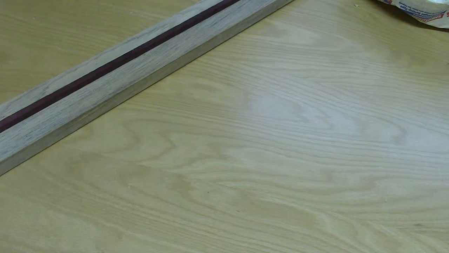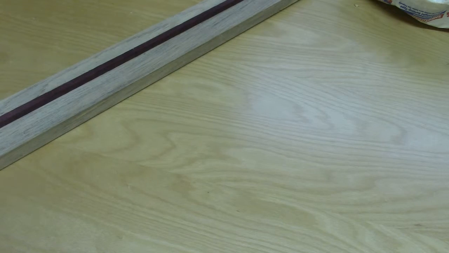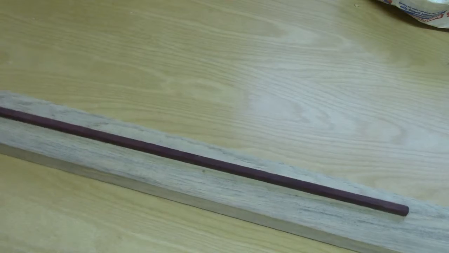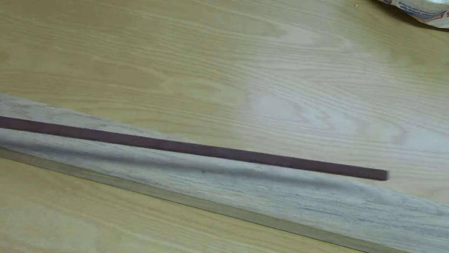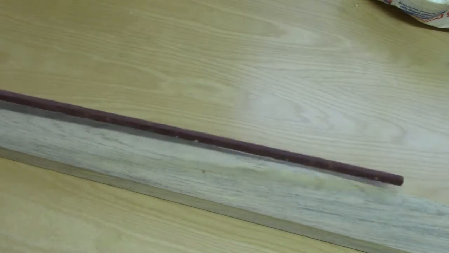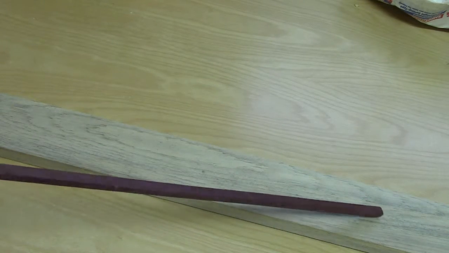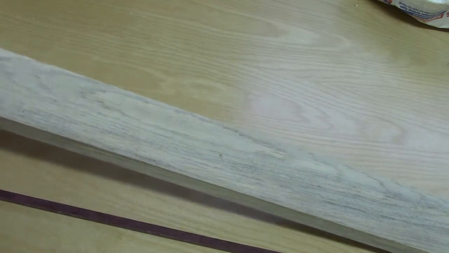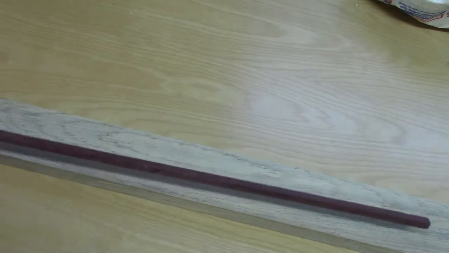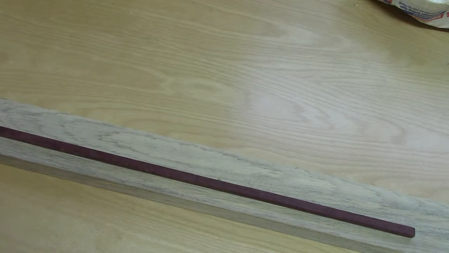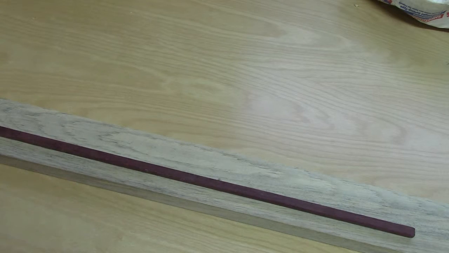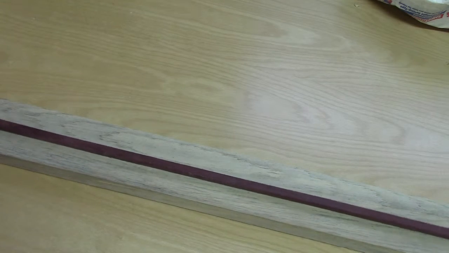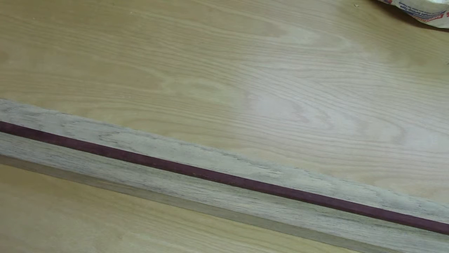All right, before we can even really talk about tools, bits, things that you need for an inlay, probably more importantly is the wood. There's some dos and don'ts, and right in front of you would be a don't. We've got two types of wood. Say like I just wanted to do an inlay of the square stock into this pine board. Well, this is purple heart, and purple heart isn't the hardest wood known to man, but it is pretty stinking hard. Pine, not the softest wood known to man but definitely very soft.